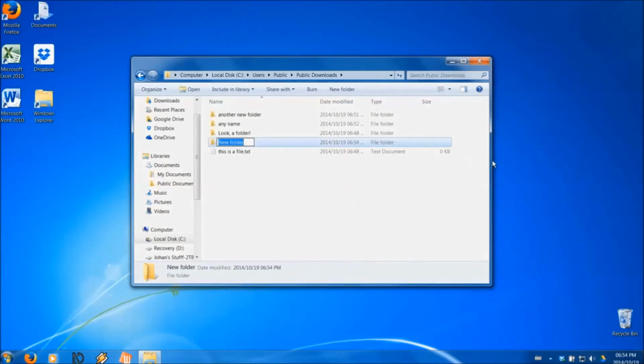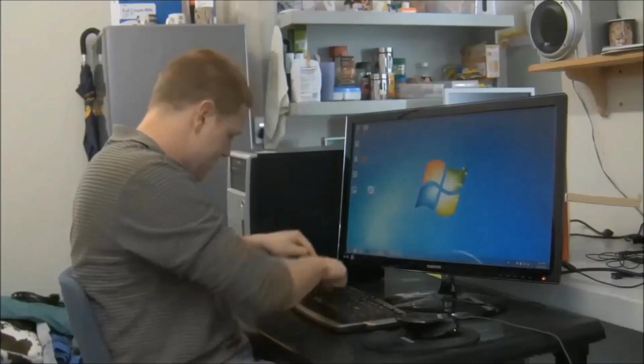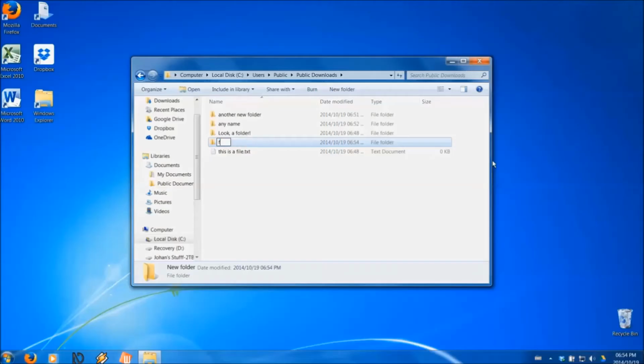You can now rename this folder to anything you like, except for reserved characters such as question mark and backslash. Press enter when you're done, and there you have it. Your new folder is ready for use.